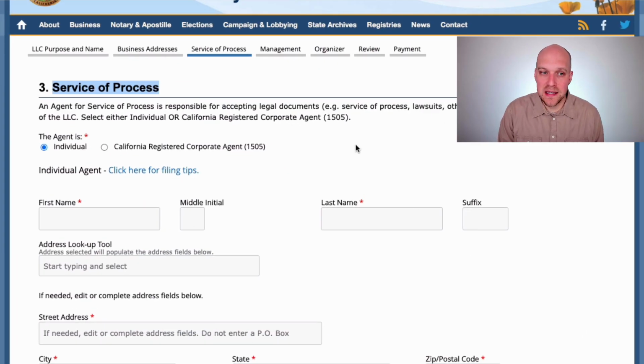Really important, because if you don't have a good registered agent or you didn't set it up correctly, you may be creating a crack in your LLC. So if you're sued, they can pierce the corporate veil and go after your personal assets and your business assets. So very important just to know what this is as you're setting this up. Sometimes people try to get cute and just make it their sister or brother or something like that. You want to make sure that whoever your service of process, your registered agent, is looking out for your needs and is doing things very professionally.